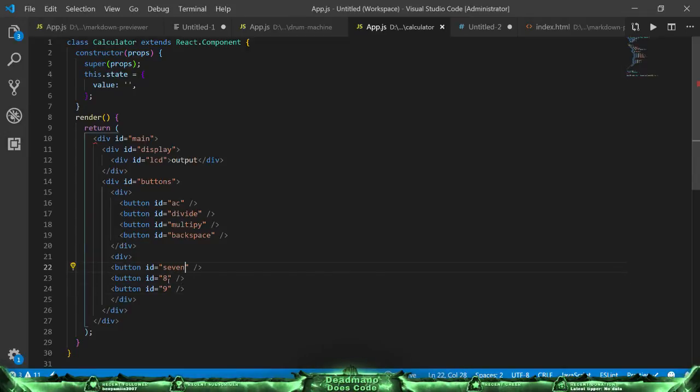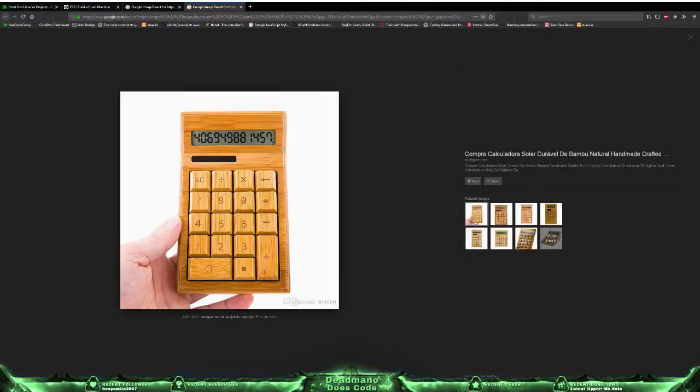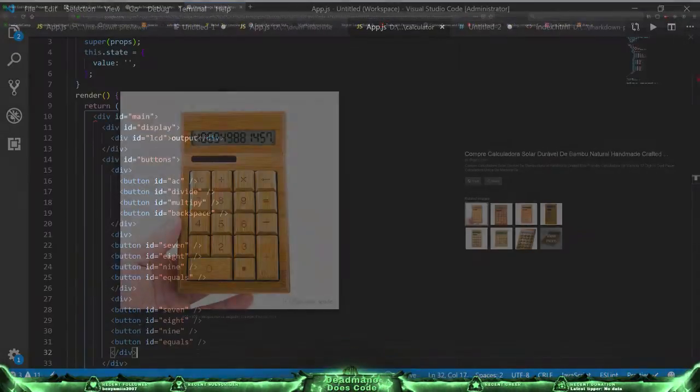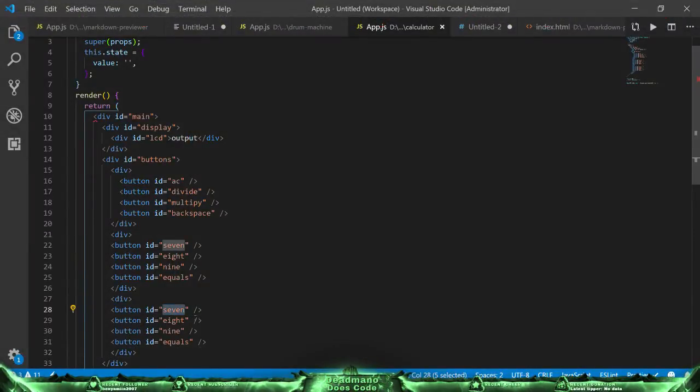Get this later. Equal. Then have 4, 5, 6, minus.